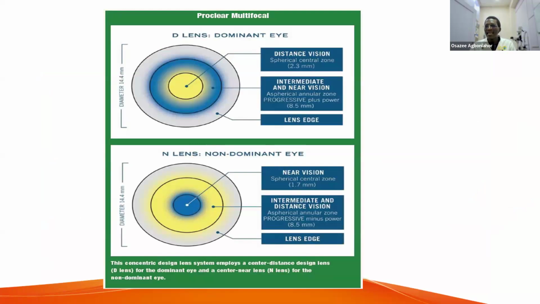You must understand the fitting guidelines of the company you're using. For ProClear, for example, CooperVision, you must know the guidelines for their lens. The one thing I've come to understand is that they have similar guidelines as far as multifocal contact lenses are concerned. However, they have some uniqueness that you must follow.